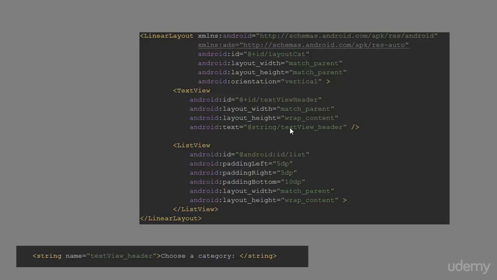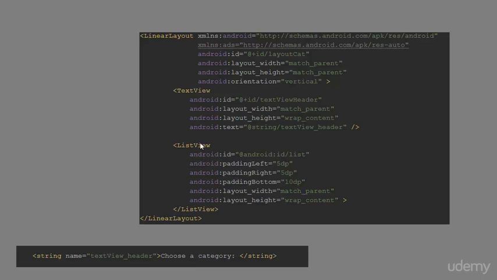The string visualization is extracted again because if, for example, you need your application to be translated into a different language once, it's of vital importance for all text values to be in this string file. Otherwise, you need to go through roundabouts in order to be able to translate all of the text of your application. So the resource that the text points to says that the value is going to be choose a category. You may modify it as you want.